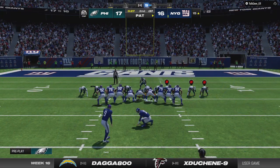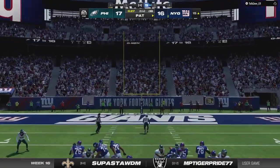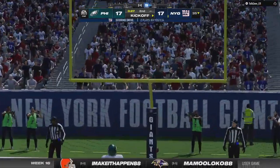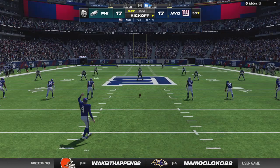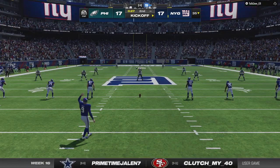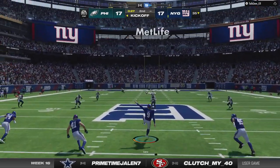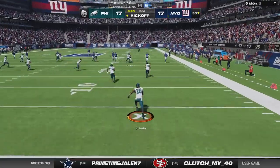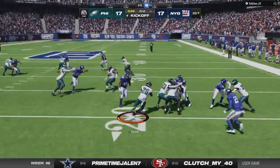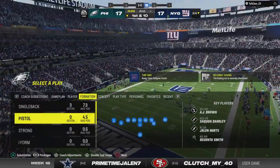And the Giants are an extra point away from tying the ballgame here in the final minute of the first half. Gano the extra point. And that is going to tie our game as we approach halftime. 17-17 the score, all even to this point as the kick's away. And he brings us out past the 20 to the 24.